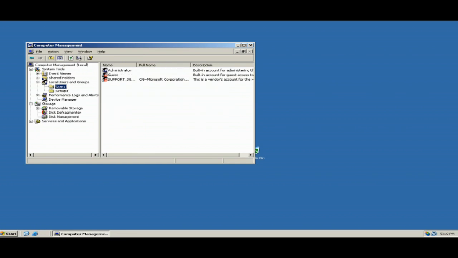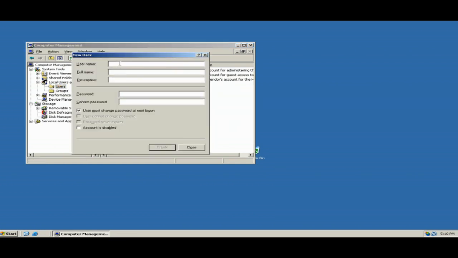Right-click New Users, and we write in the username. This is the username. Depends on how you want to structure it. The method I'm using is first name followed by the initial of the surname. Then you can write a description, a full name, Hassan Ali, and the description, what is their job title, Managing Director in this case.